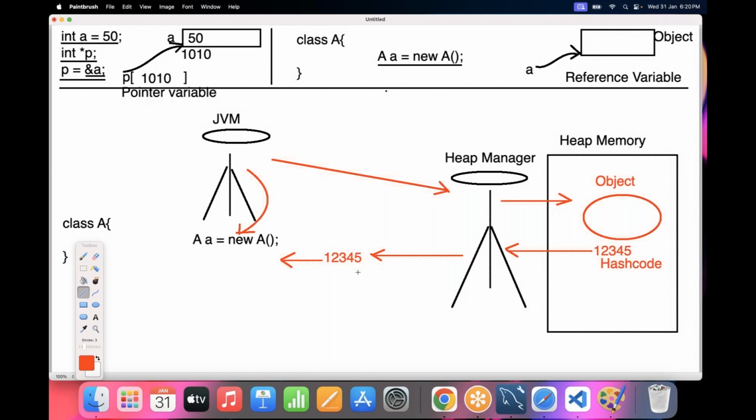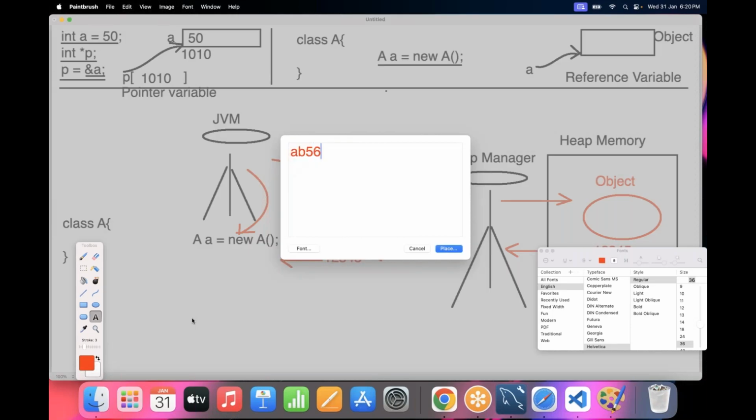Now JVM is converting the hash code value to its hexadecimal form, AB56.